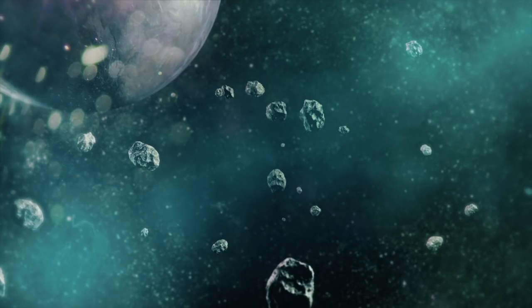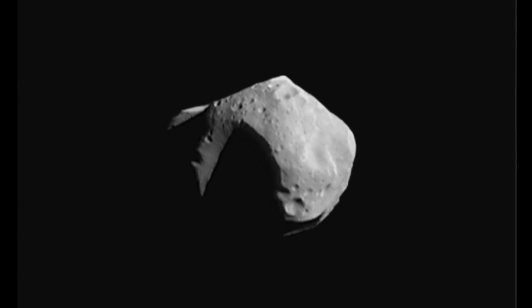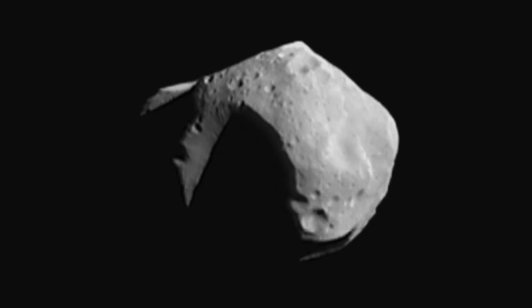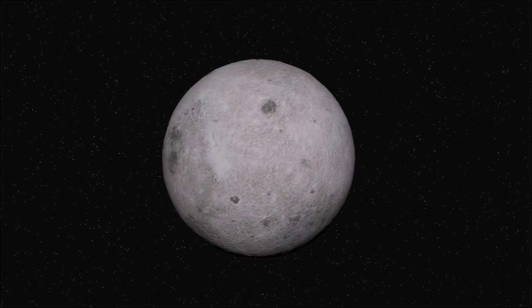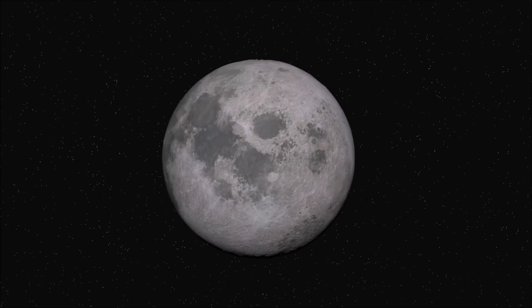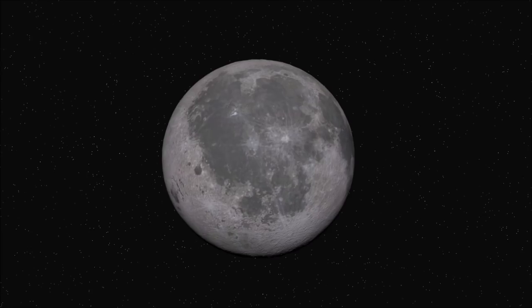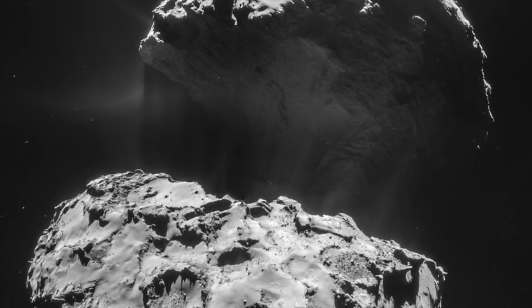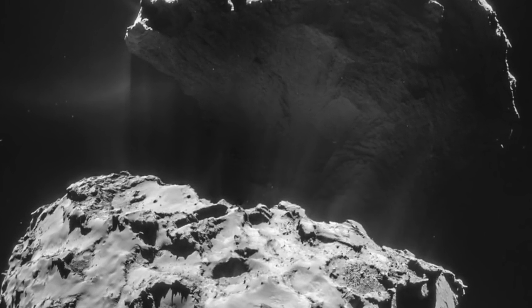Also possible with current technology is a simple impactor. Any object sufficiently large, say another asteroid, or an impactor sent from Earth could knock an asteroid off course enough to have it miss Earth. Say we positioned a mass driver to fire materials or moon rocks at the object. We already have some experience with this method. The Deep Impact mission sent a projectile to impact the comet Temple 1 in 2005. While this was designed to blast a crater in the comet to study its interior rather than to actually perturb it, it was a success and demonstrated that objects in space can be targeted and struck.